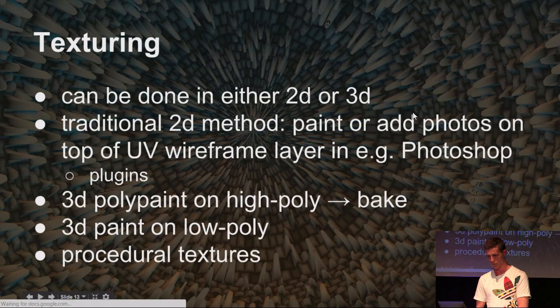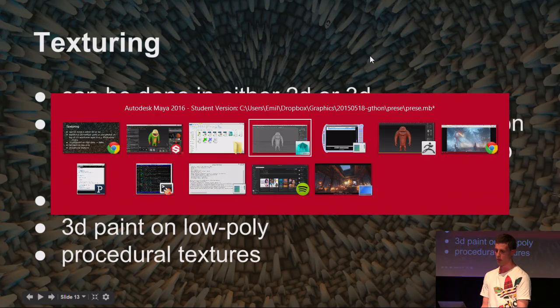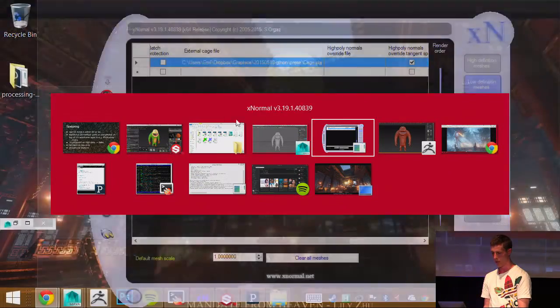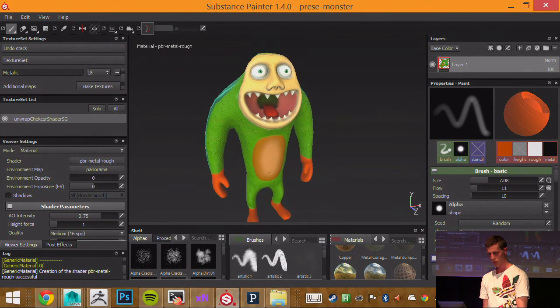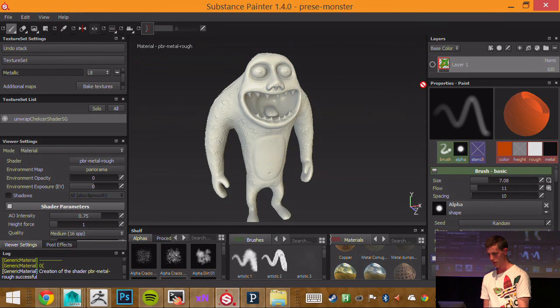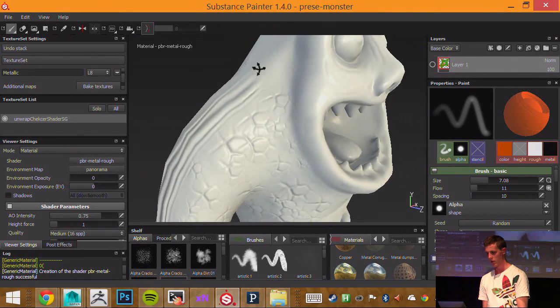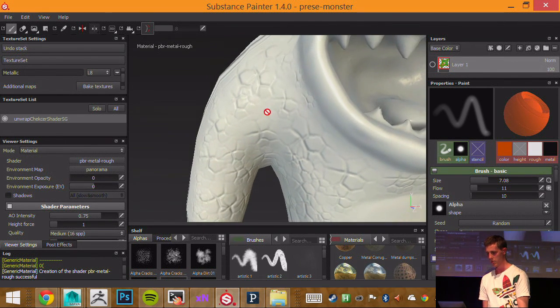Then texturing. At this point we've generated a low poly model and some baked textures for it. I'll try to show what it would look like if I disable this layer. Yep, we can see the whole thing here in this software called Substance Painter.